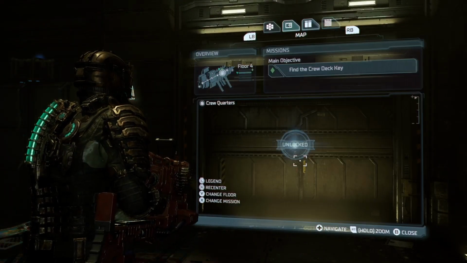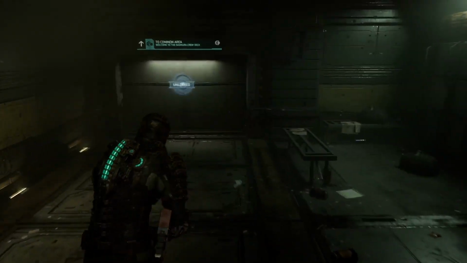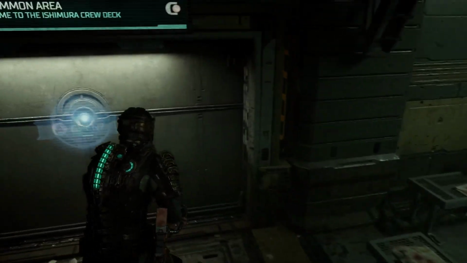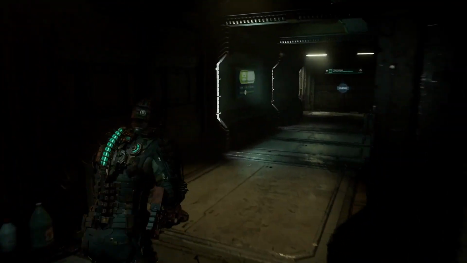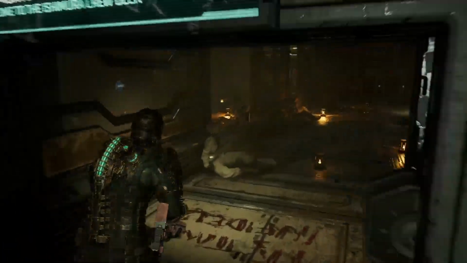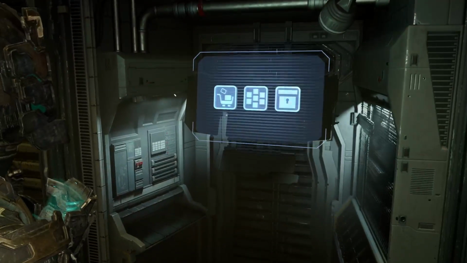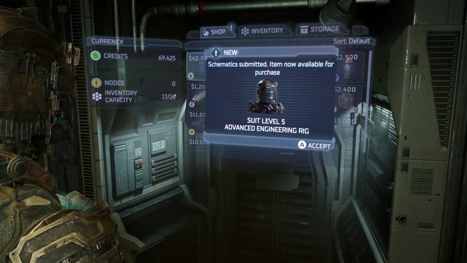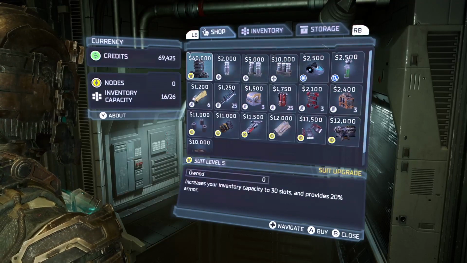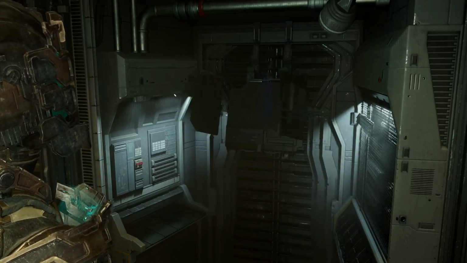Let's check out our... Oh, it's just another way to get there. Nice. We're gonna run back real fast so we can upgrade our rig. Because I want the new rig. More damage resistance. Everything more better. Alright, the level... Oh, we barely have enough to buy it! Haha! It is 60,000 and we have 69,000. Let's go ahead and accept that.